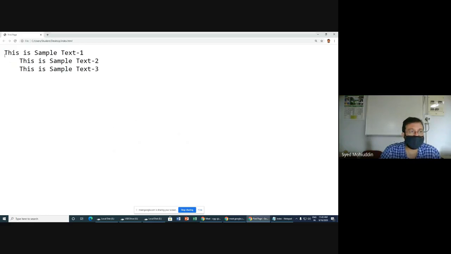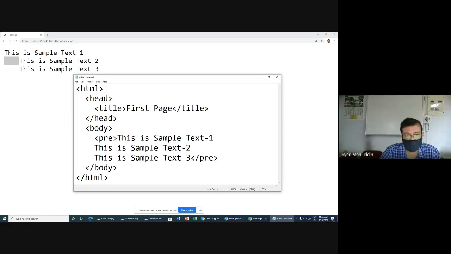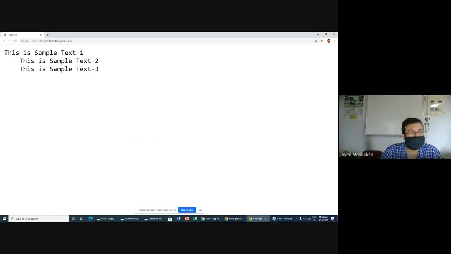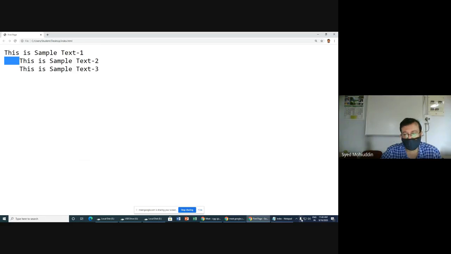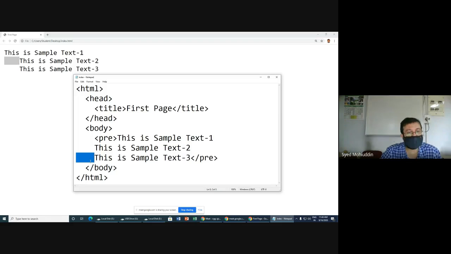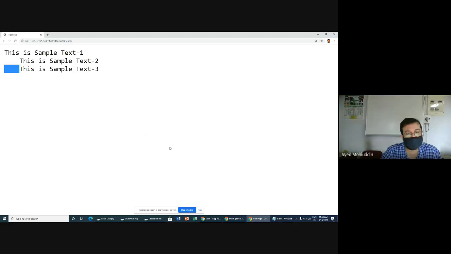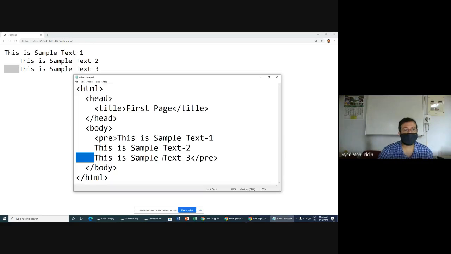So here, what is happening is there is no space between the edge of the browser and this, but there is a space here, in the second sentence. Now, if you observe, you started the pre tag, so there was no space between pre and this. That is why in the first line of the first sentence there is no space. Then on the second line we had this much space, so here also we have this much space. Even in the third line we had this much space, so even here we have this much space when we are using pre. So the pre tag is used for pre-format.